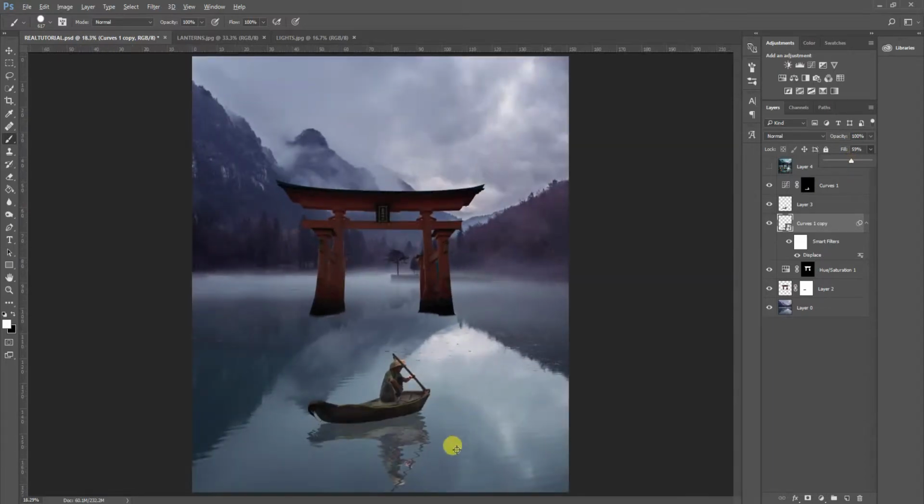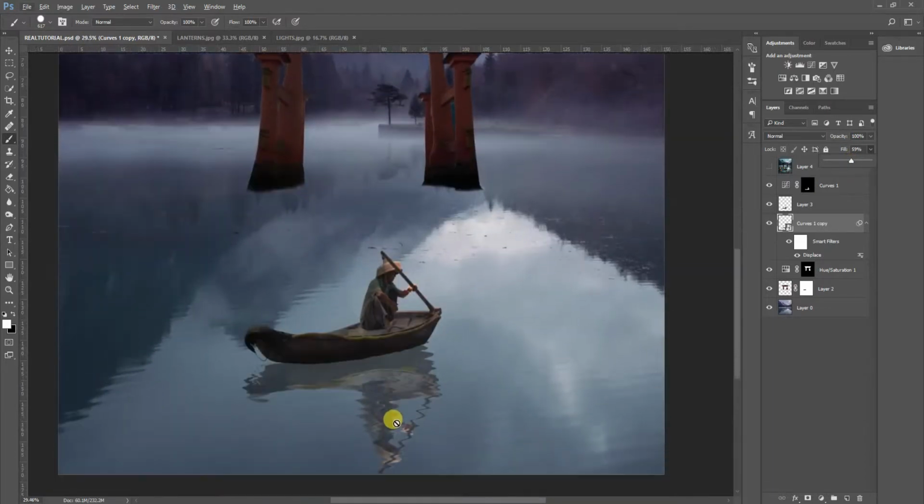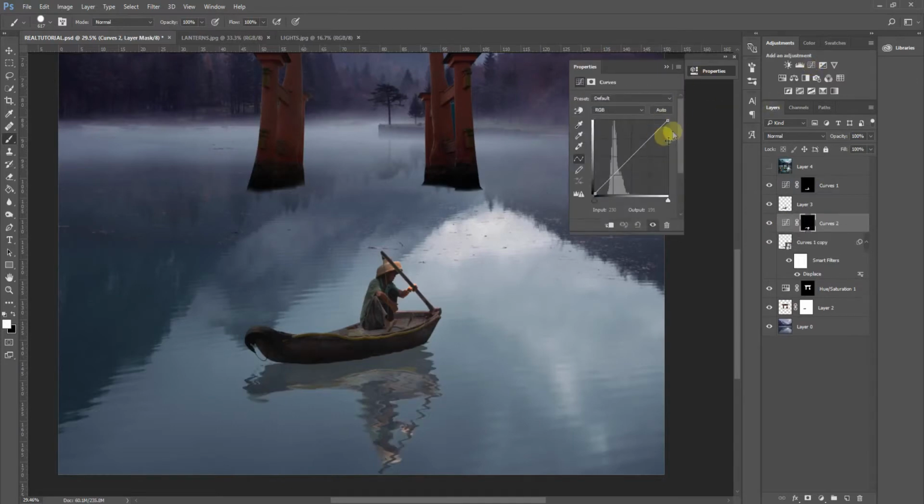And the next thing we're going to do is make this a little darker. So we Control-click and select this like that, and then we take the curves once again. This curves adjustment is really important in Photoshop in general.